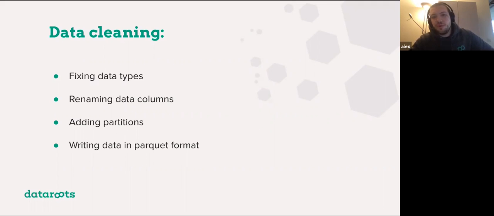Also, this is where we rename the columns so that they all make sense in the clean layer. And also where we fix the data types, to make sure that when the data scientist uses the data, when he queries a string, it will be a string in the data and not something else. So that is all part of what a data engineer should do.